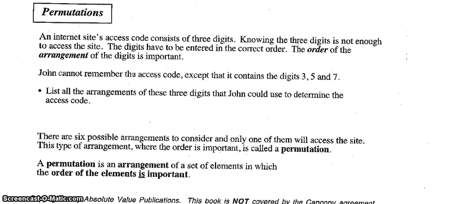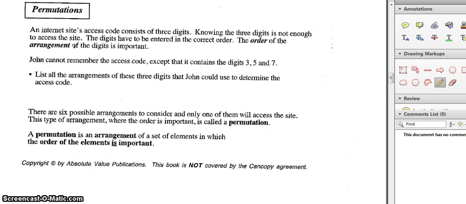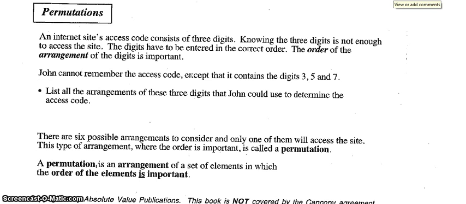Now in this whole unit, we will deal with two kinds of question. One is permutation, one is combination. What is a permutation? A permutation question asks how many ways of arranging something, and the order of the arrangement is important. When the order of the arrangement is not important, when they don't count as different arrangements, we call that a combination question.